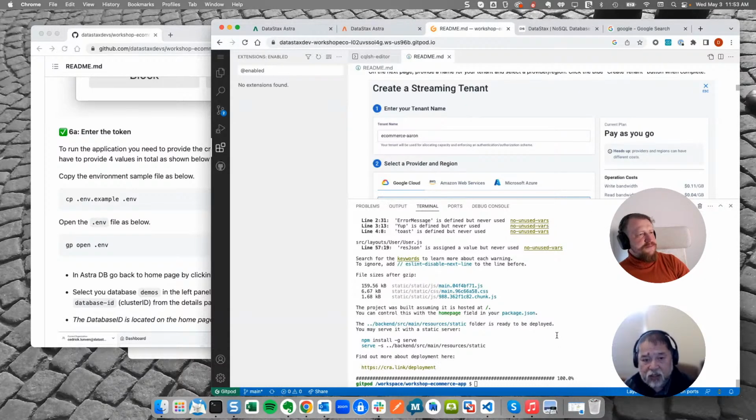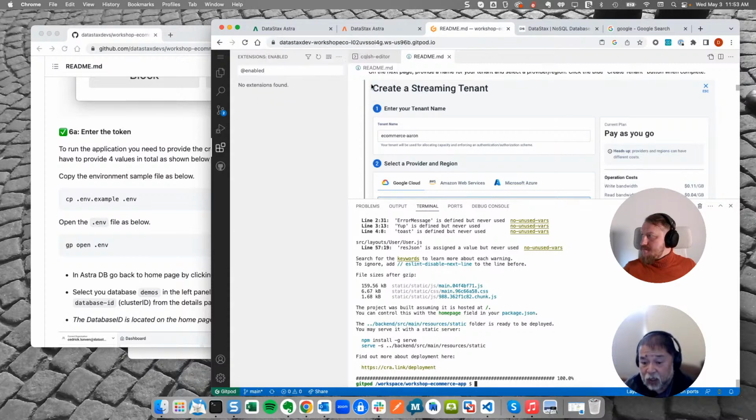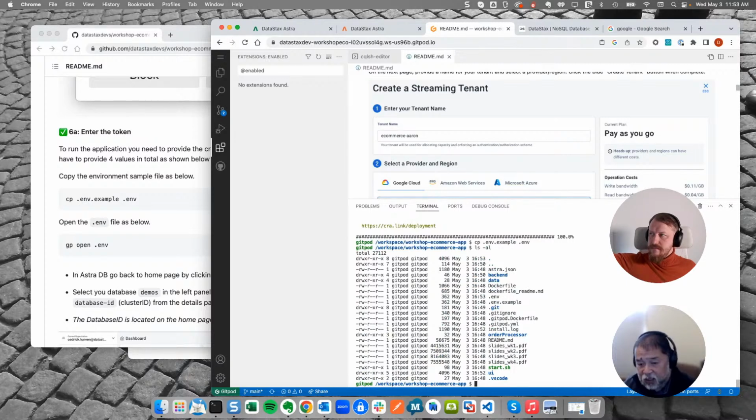And I'm going to paste, and then I should get there. I need to allow pasting into this environment. So I'm going to do that once. And let's take a look at, there you see the .env file I just created.